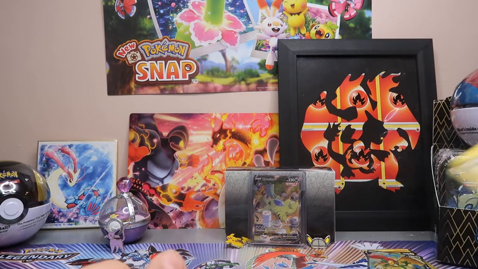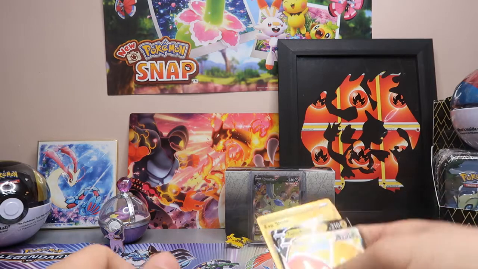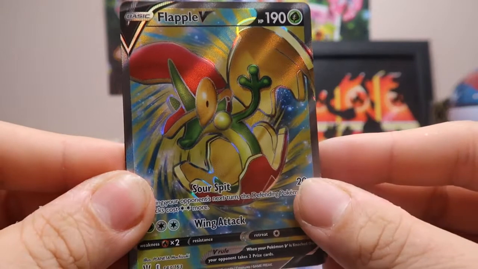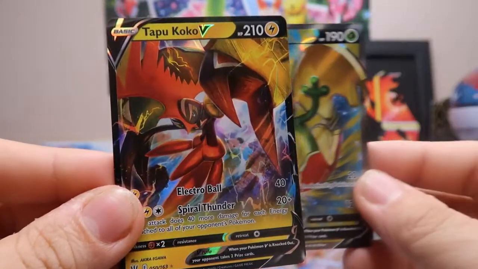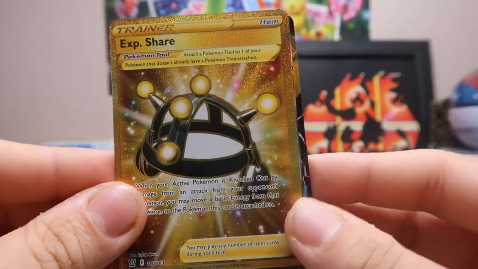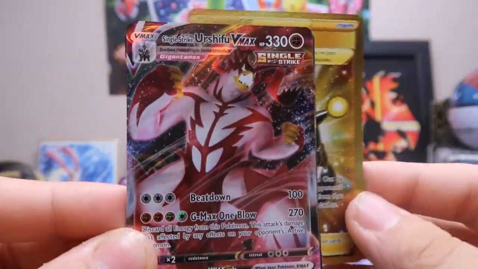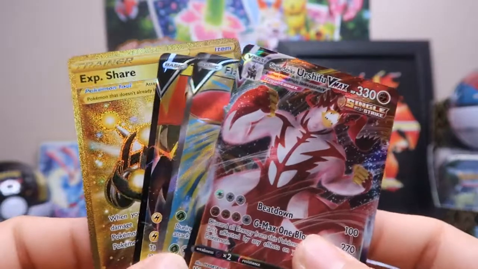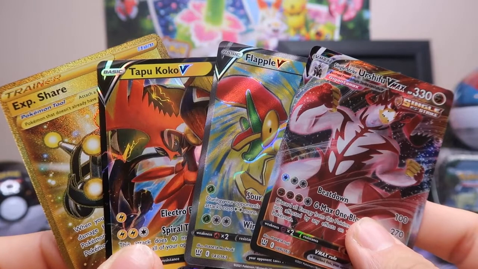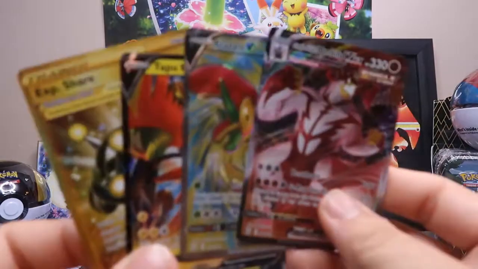Alright, so I will go ahead and show off these four cards here that I got. There is the Flapple V card, the Tapu Koko V card, the Experience Share Secret Rare, and then the Single Strike Urshifu VMAX. So there are all the cards I pulled in the second half of this Battle Styles booster box opening.